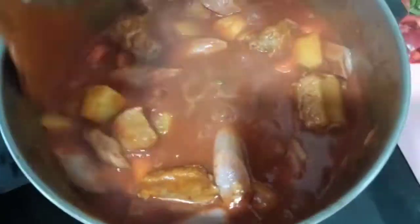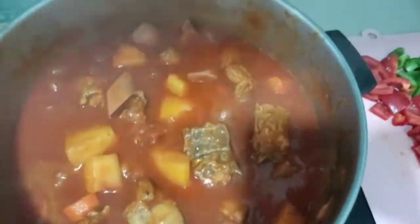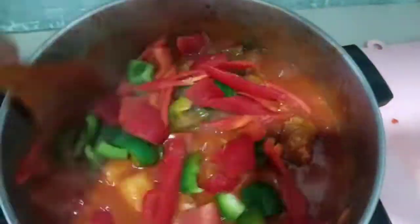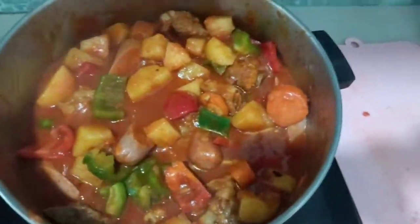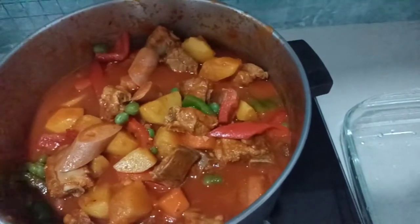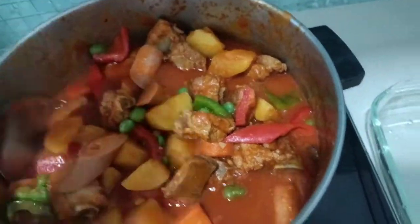Okay, looks right. Ooh, can we try? And adding our bell pepper. Our chili. Okay, here. Okay, let's get some sauce. Looks right, and this is nice. Next one, really saucy. It's ready to serve.